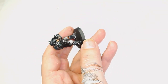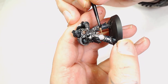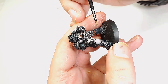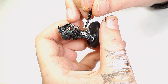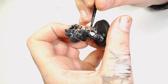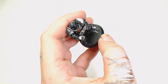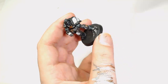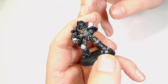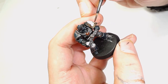Next up we're using Ghost Gray by Game Color to highlight the knee again, but just the top quarter. It's very hard to capture whites on camera properly. After Ghost Gray we're going to use Off White by Model Color, which is pretty much white at this point - just not quite as white as Games Workshop whites. I ended up extending the white on the arm there because he's pointing and pressing a button on it, so I wanted that arm to look more important. After that I'm using Decay Metal by Scale 75 for the decorative trim on the shoulder pad so it stands out as his chapter symbol.